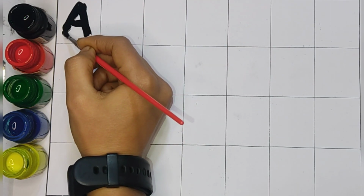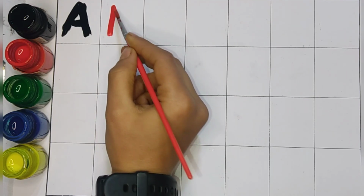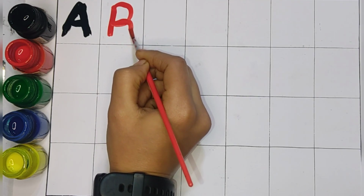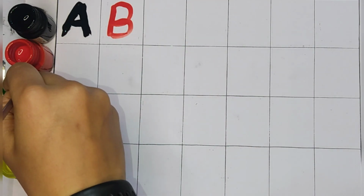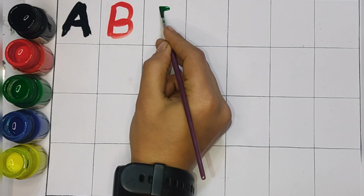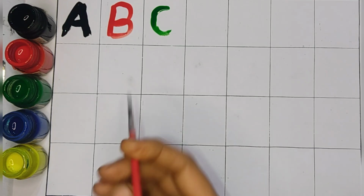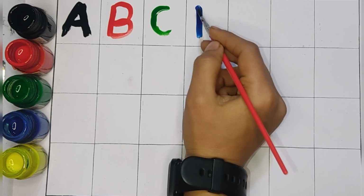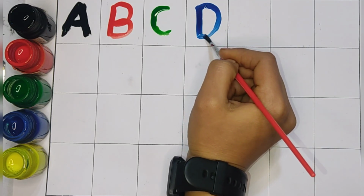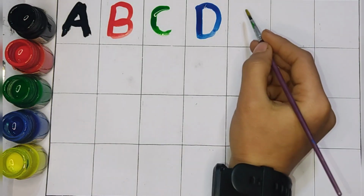A for apple. Red color. B for basketball. C for cat. Blue color. D for donkey. Yellow color.